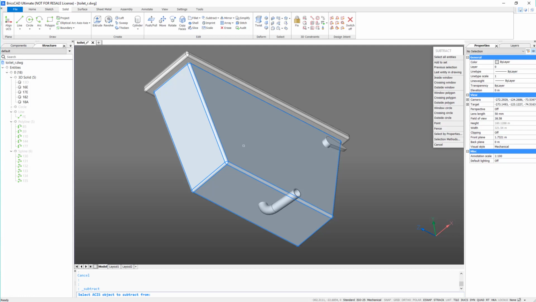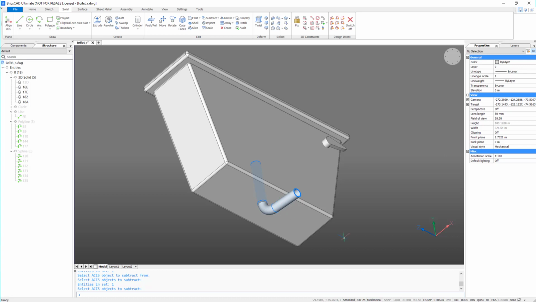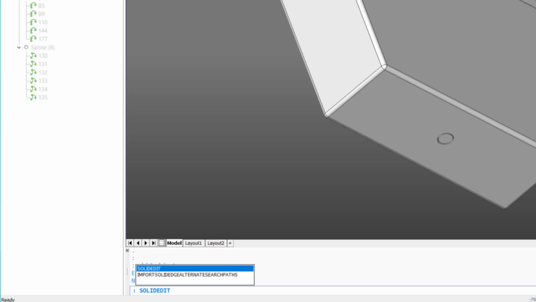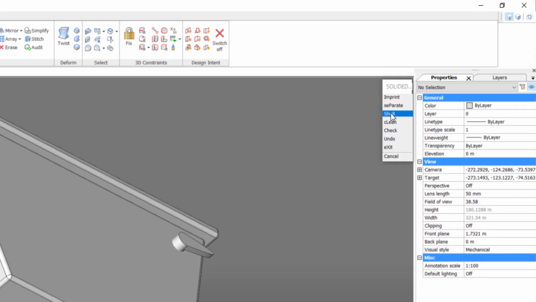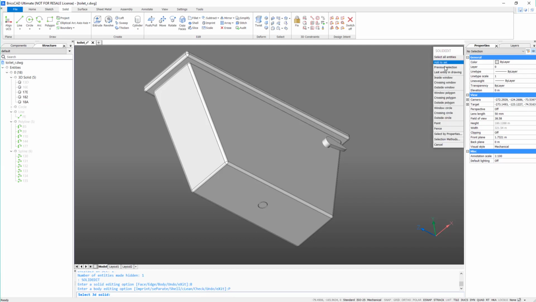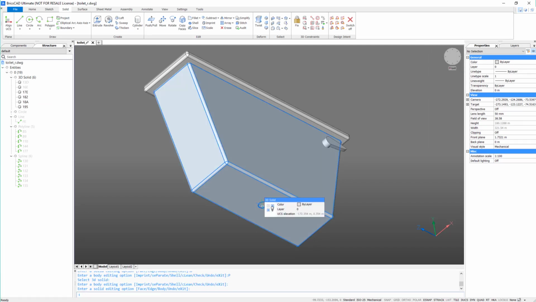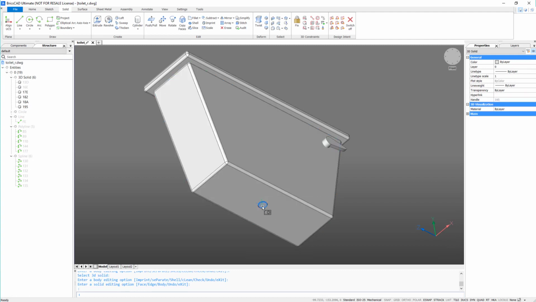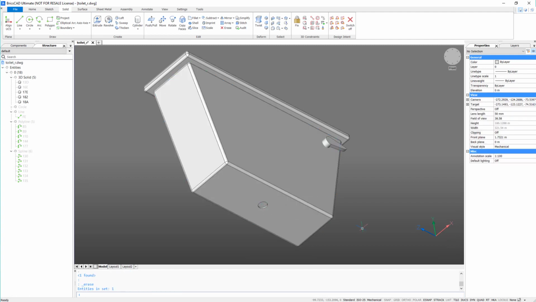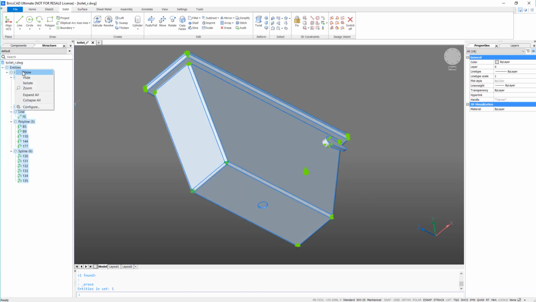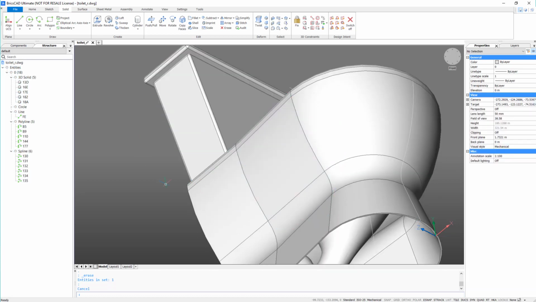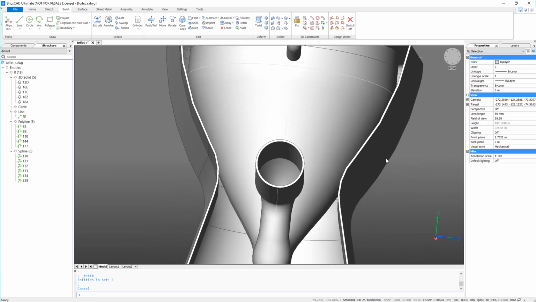and use Subtract to create a hole in the bottom of the tank. When you do this, the two pieces will remain one solid. To remove this material, use the SolidEdit, Body and Separate command. Now delete the excess material. Repeat the same action in the main stall of the toilet.